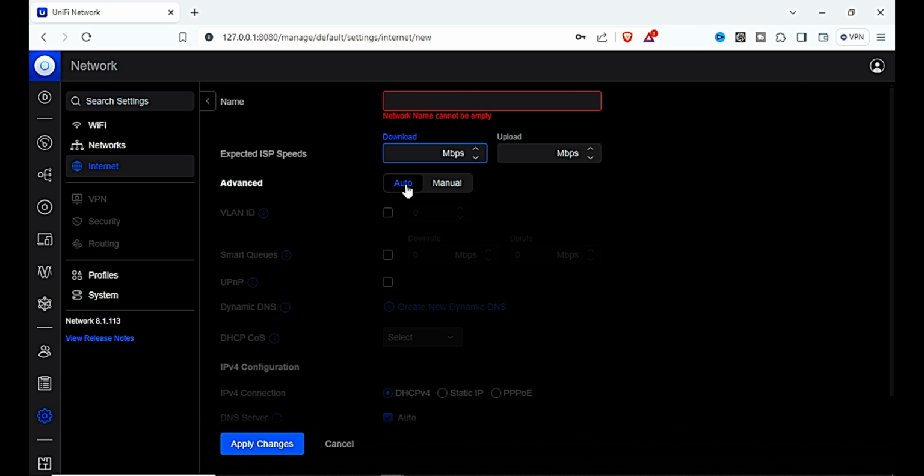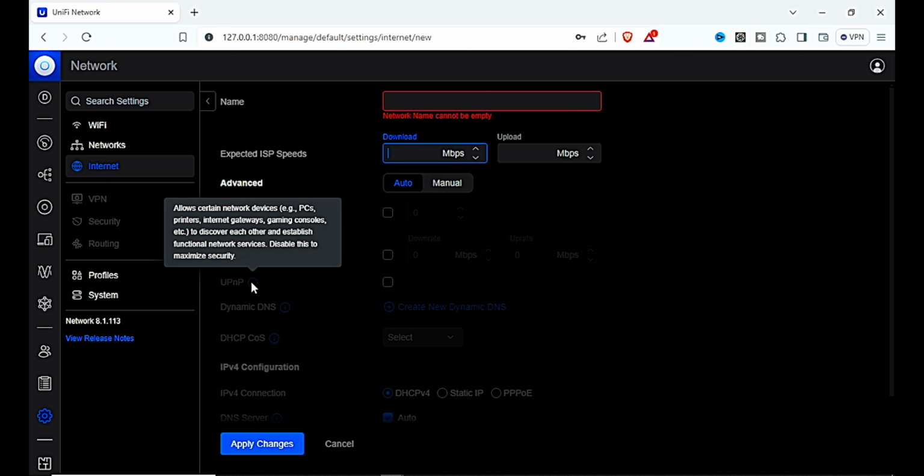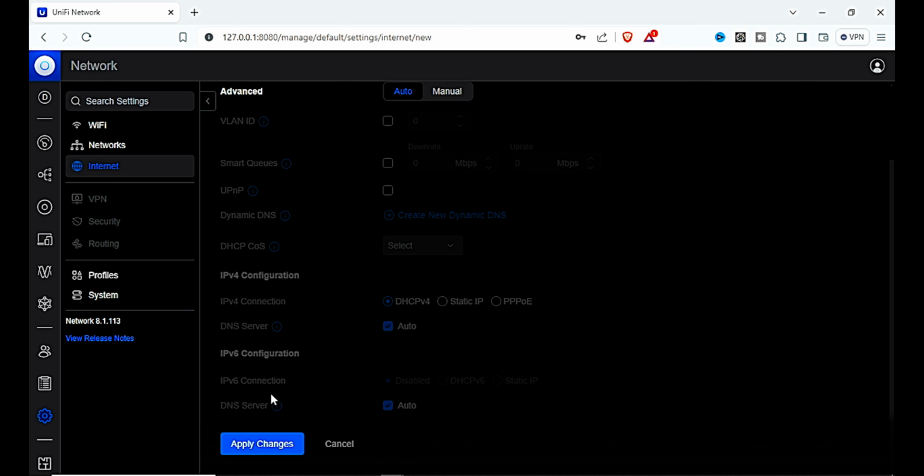Under the advanced you can see auto and manual, VLAN ID, smart queue, UPnP, dynamic DNS, DHCP, QoS, IP version 4 configuration, IP version 6 configuration.